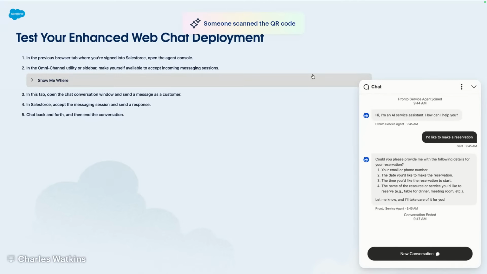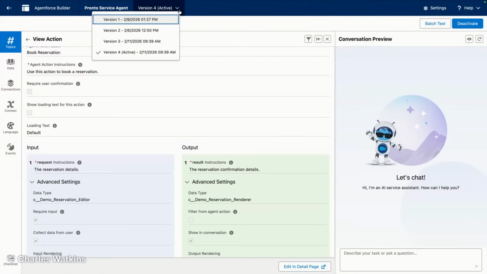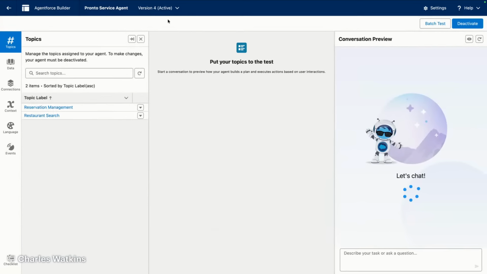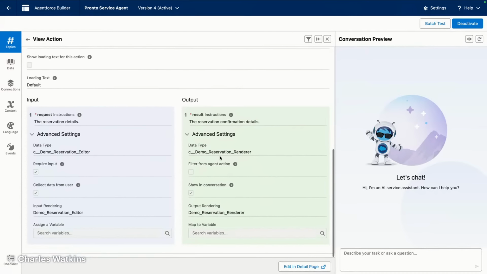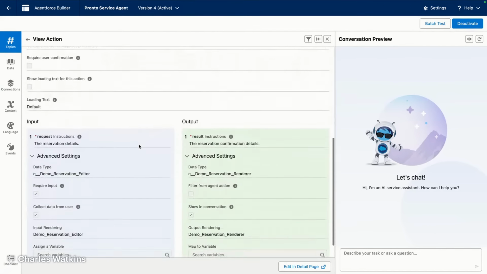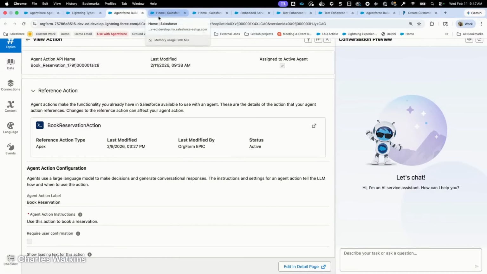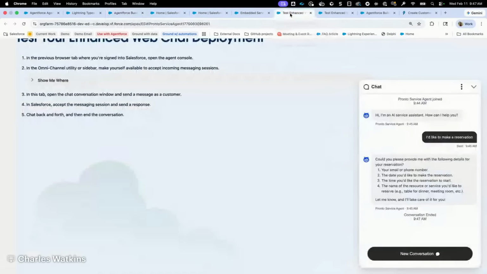I'm going to close this chat for now. And I'm going to take a look. Is 4 not active? I'm seeing in the chat that 4 is not active. It says 4 is active. I can refresh one more time to make sure that 4 is active. Yeah, it looks like 4 is active. If you go to setup sometimes for agent, for the legacy builder, you can activate an agent. And if you don't refresh, sometimes it won't show that your active agent is active because it doesn't automatically update which agent is active. So that happens sometimes.